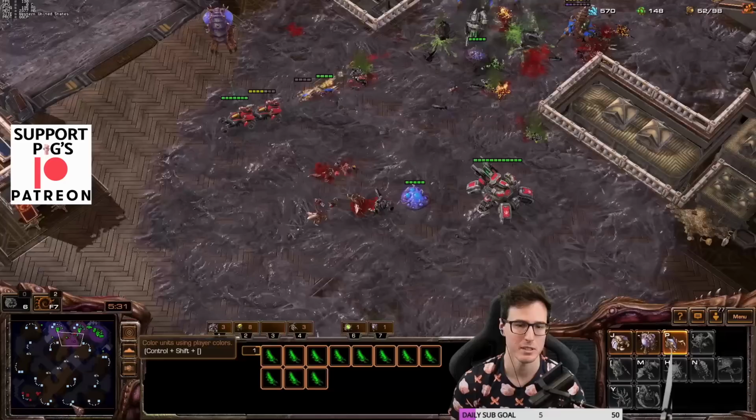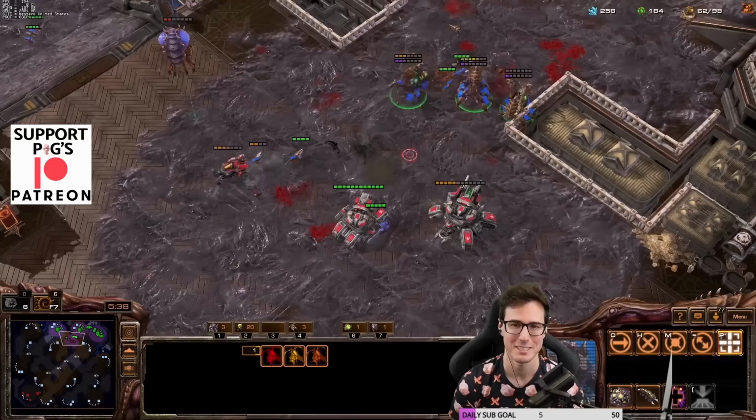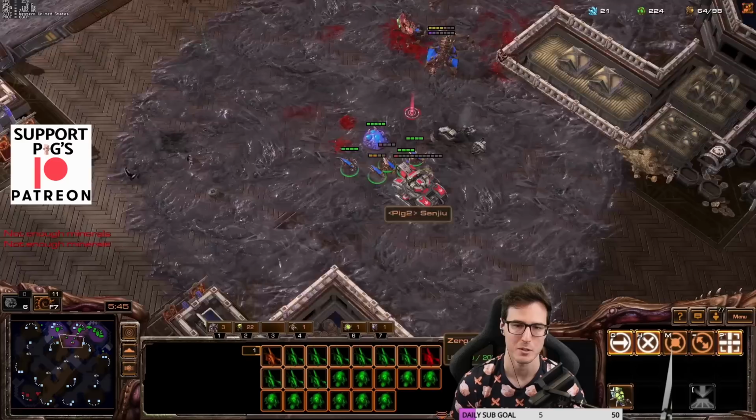I'm still building Zerglings. Now, I would inject my hatcheries, but notice we've already pulled all of our queens over to fight. So we can't really do that. But if we've spent all our larvae and we've still got money, whenever you're in an emergency, try to build more queens, especially if your queens are dying like this.